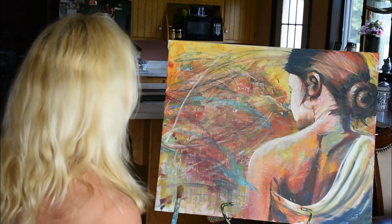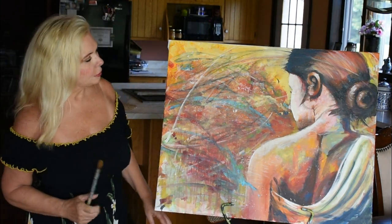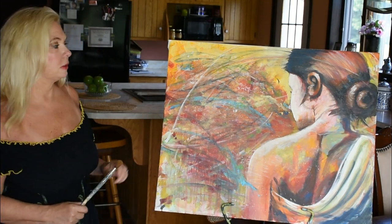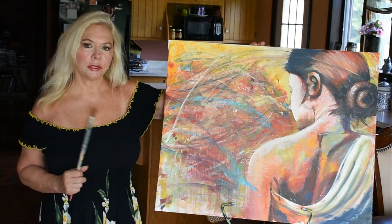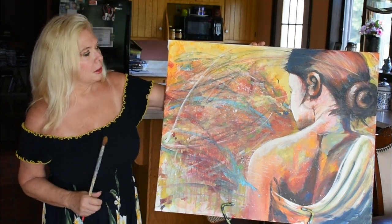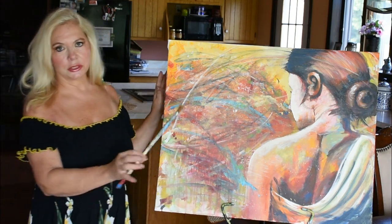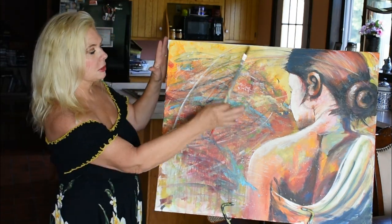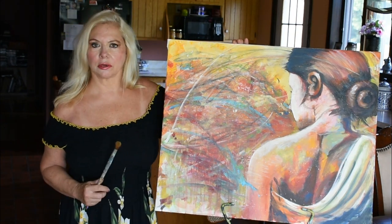Sit back and take a look. I am happy with it. This came out rather well and it was fun to paint. I hope you guys had fun watching it and maybe followed along, did one of your own. This is called Lost in Art because she is looking out into this magnificent swirl of colors. So I came up with Lost in Art and I like it.